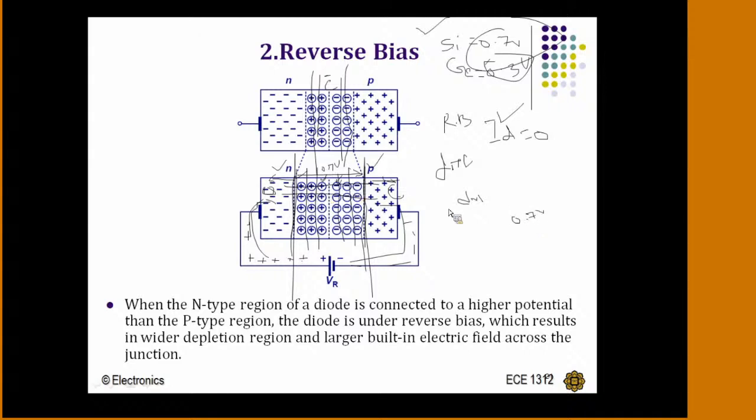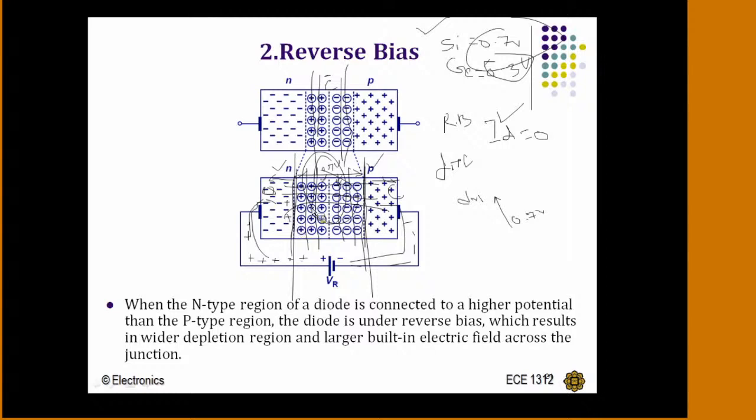That means here on the P side, with three negative ions, more and more electric field will be there. Due to this electric field in the depletion region, the width of the depletion region is wide. Majority charge carriers cannot enter from N to P or P to N. But the minority charge carriers can enter into this region.